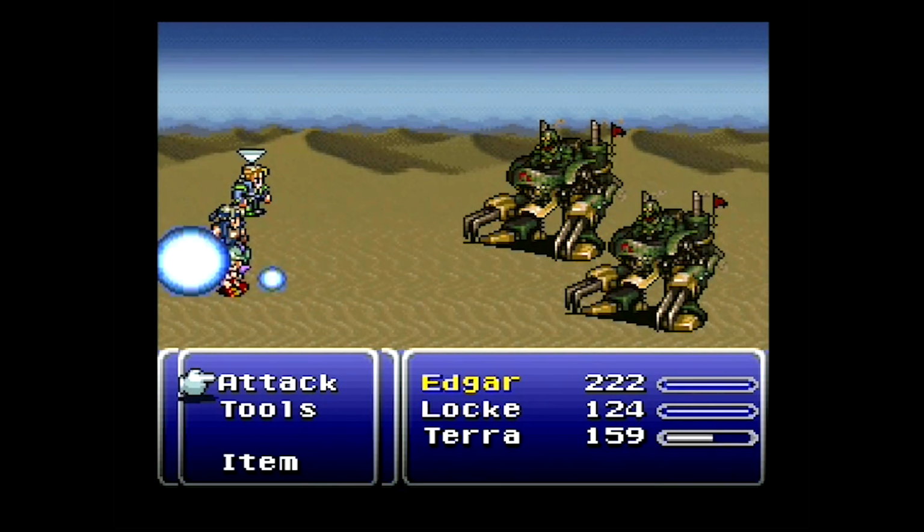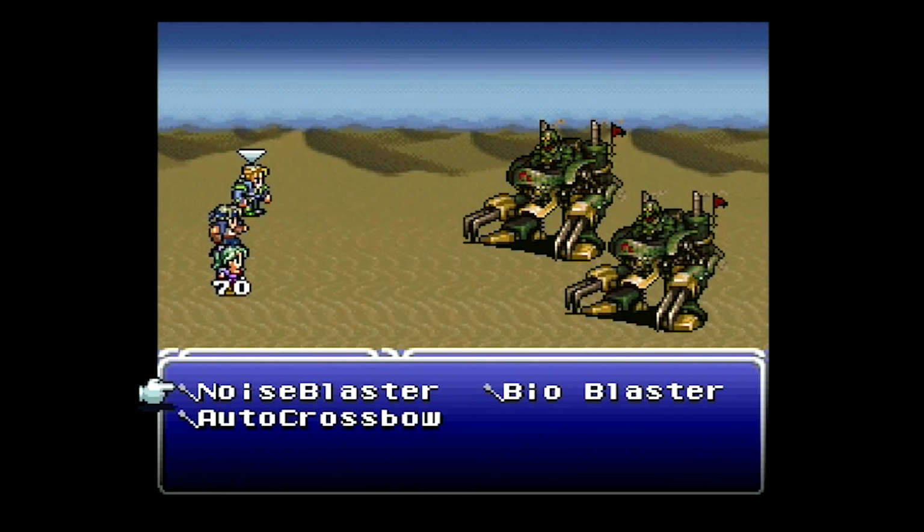And there you go. There's the little cutscene that you get for using magic. If you don't want to see that, just attack with Terra.